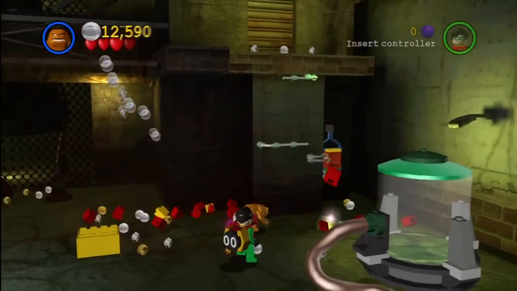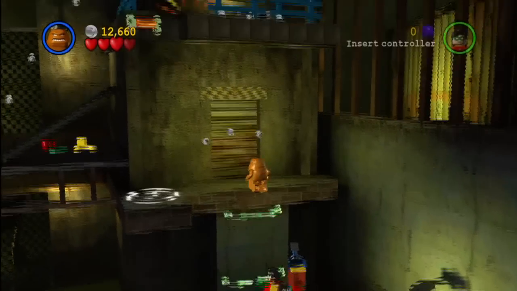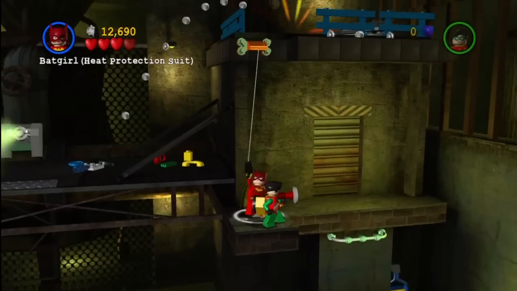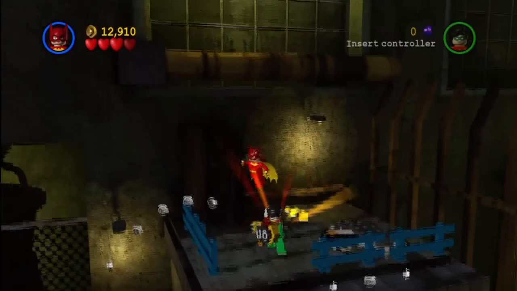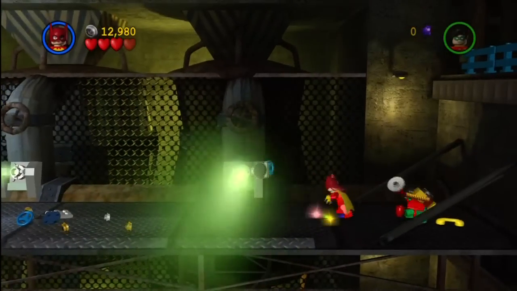There we go, and once you've done that, then you're gonna assemble these little rails, which will then allow you to hop up here. Then you switch, of course, to a character that can grapple hooks, such as Batgirl, which is cool. Alrighty, now right here you've got an outfit. If you want to put that together, you could go ahead and do so.